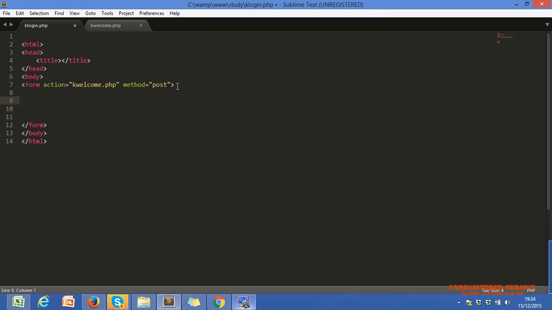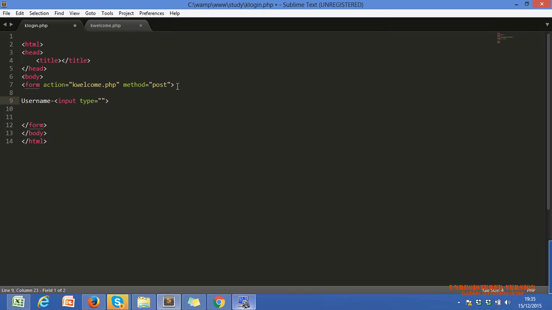Within this, I just use a text box for username. How do we create the text box, Kushi?